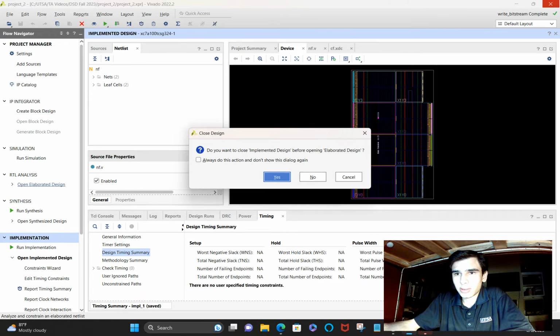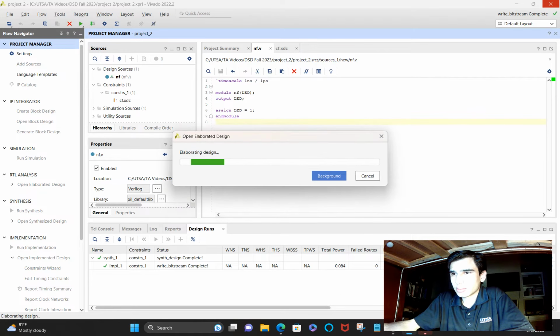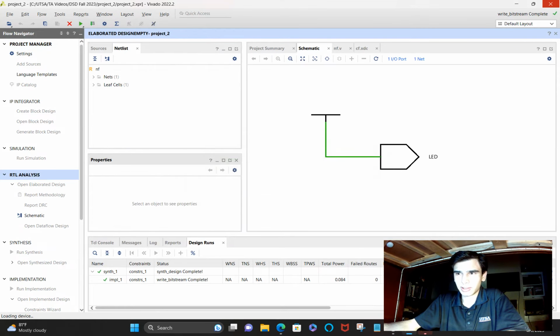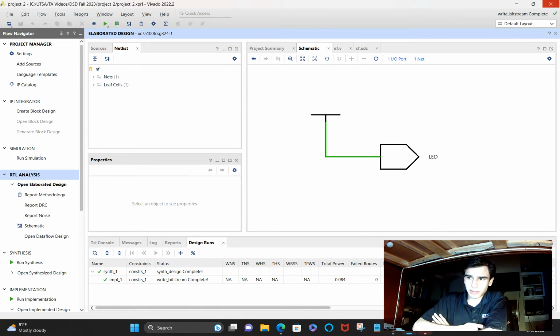I think this right here, the RTL analysis, open elaborated design. See what this does. I think this is what I want to show you guys right now. Oh yes, right here. This is how you generate the schematic, the electrical schematic of the code you've made. It's really nice.